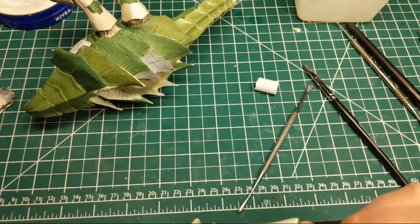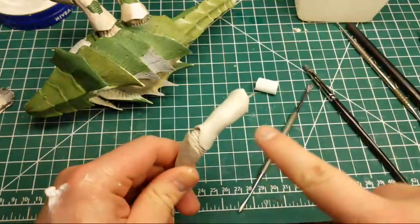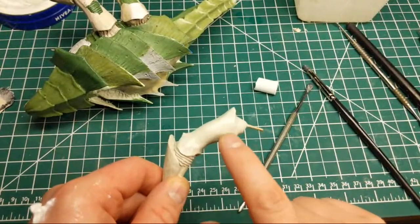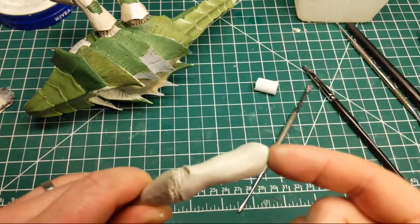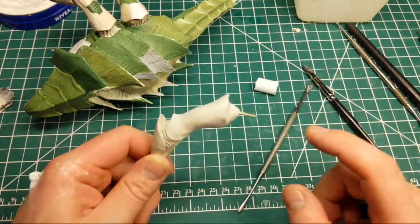God, this arm is coming out well. So happy with this. Look at these curves and shit. Damn. All right, that's cool. Very proud. Just to be clear, I don't know what the hell I'm doing. I have an idea. I more know how to get somewhere with sculpting, but I don't know where I'm going to arrive.